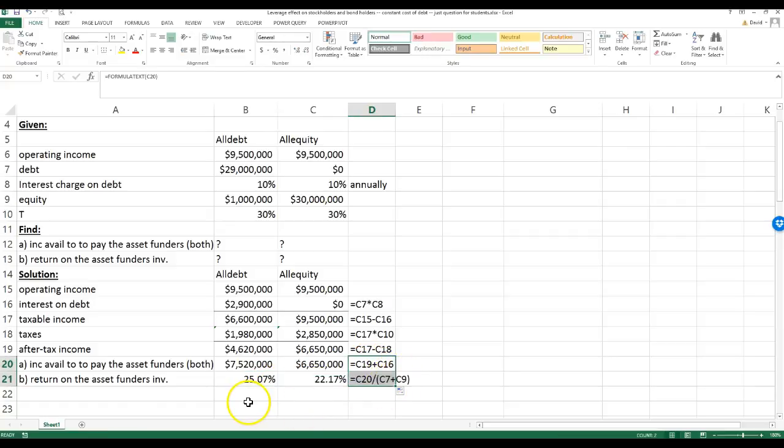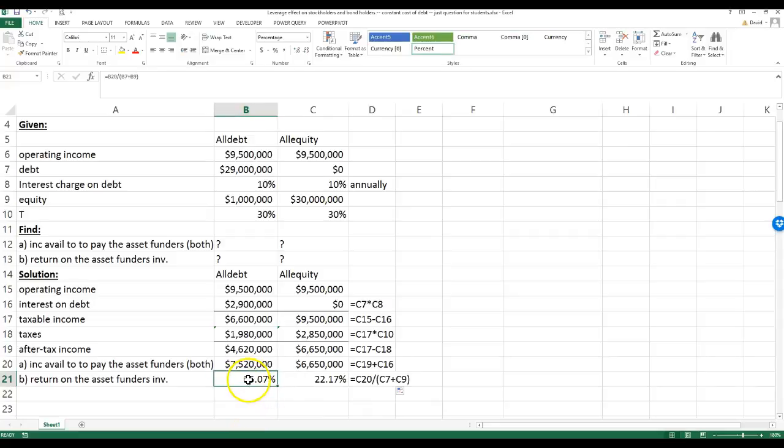So let's see what's going on here now. It looks like the return is higher for the debt holders than for the all-equity holders, right? And probably you can see the reason, because the debt holders got a tax break, didn't they? They paid like $1 million less in taxes. So the government gave them a tax break because they didn't have to pay taxes on the interest on the debt. So it made it look like they're making less money, and so they paid less taxes. So that's what's happening there.